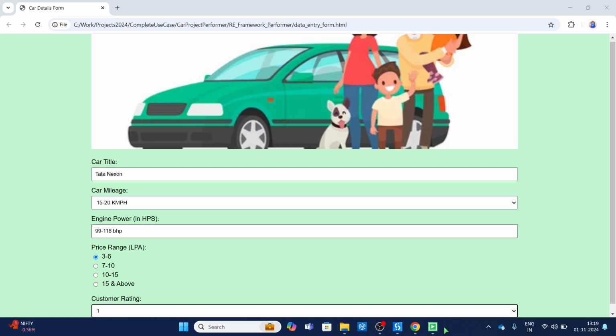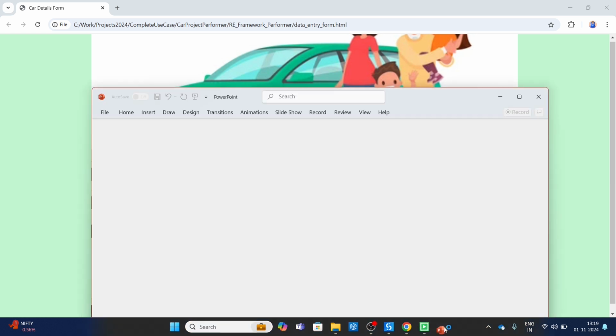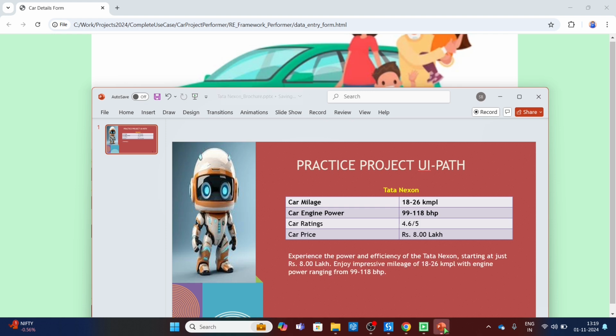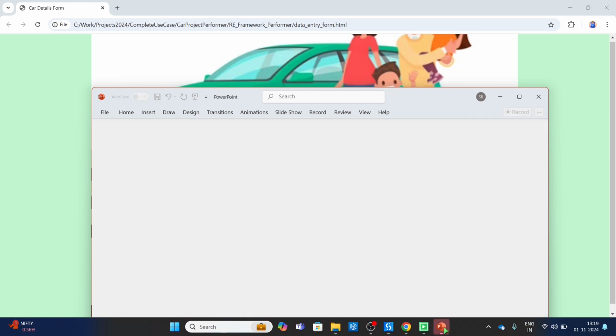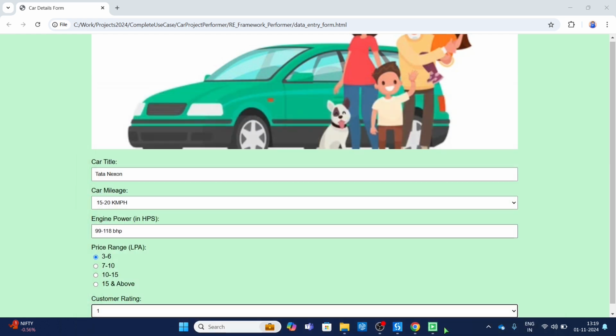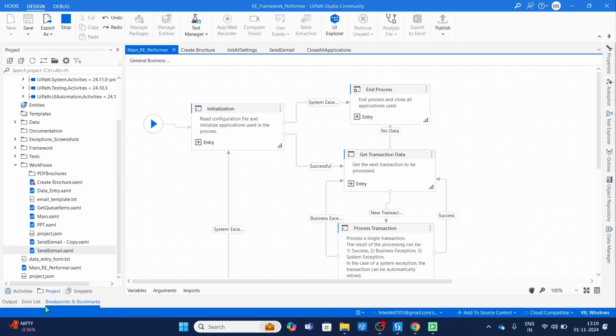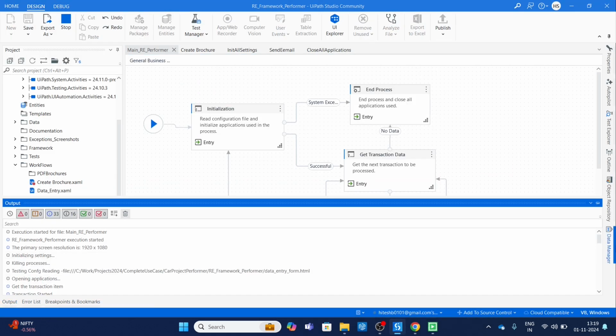right? So UiPath has completed the data entry. UiPath bot is opening the PDF. Browser is created by UiPath presentation activities. UiPath email sent. So what we can do is if you want to trace your UiPath logs, you can come on this screen.